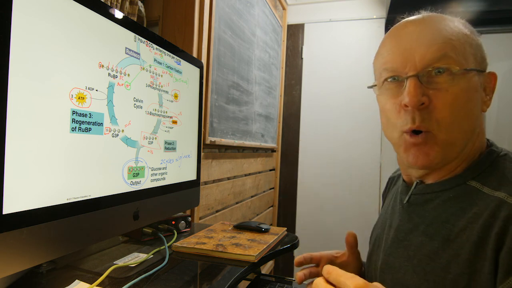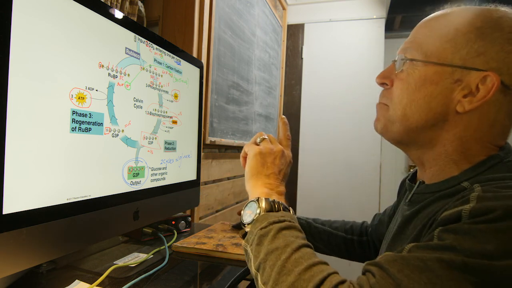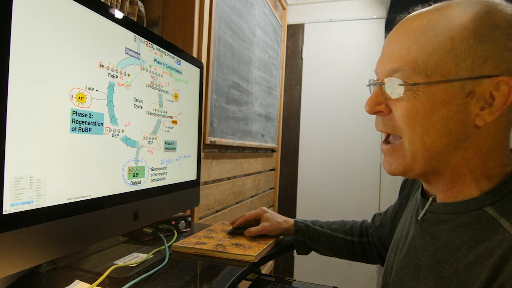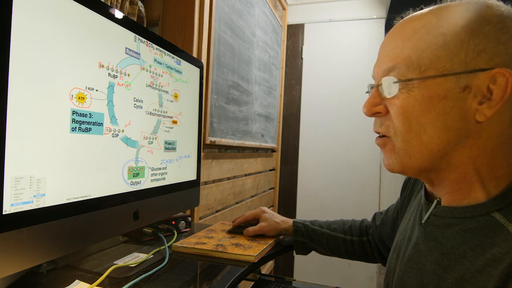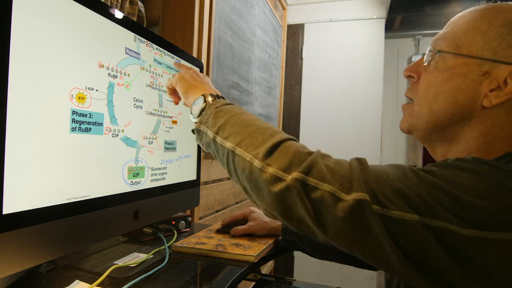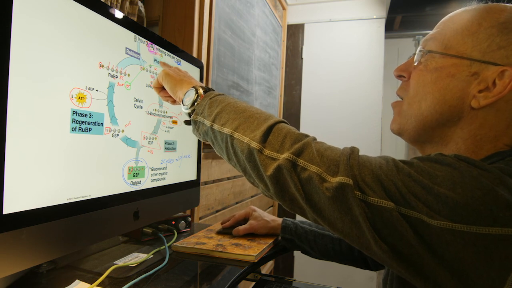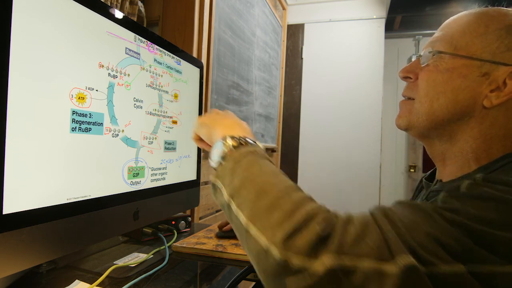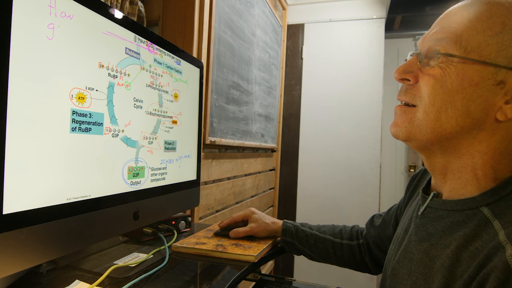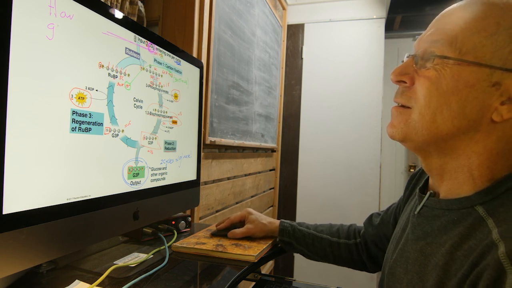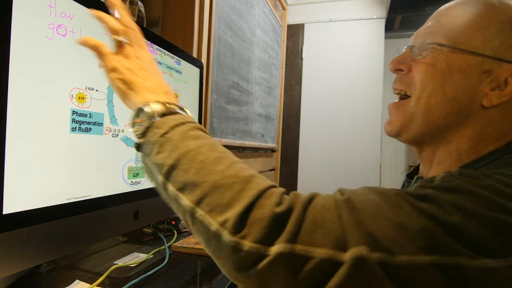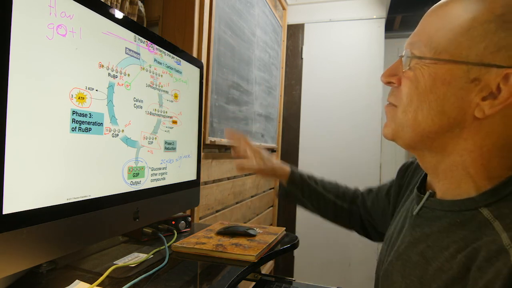So I'm going to get back on the board. I'm going to finish this up by showing you some exciting things about how in the world this CO2 gets here. That's what we really want to focus on now. So I'm actually going to get an even funkier kind of pen. Let's see, it looks like that's going to have to be magenta. So right up here, what we need to do now is focus on how we get that CO2. How does the plant get it? How does the plant get the CO2? That's what we need to focus on.